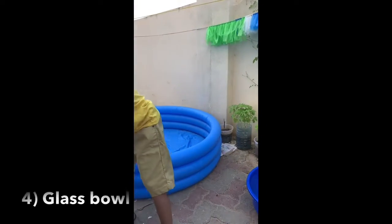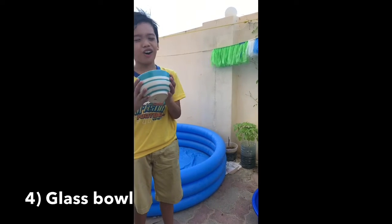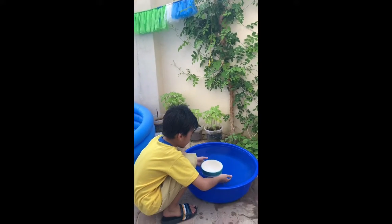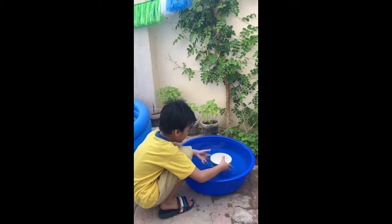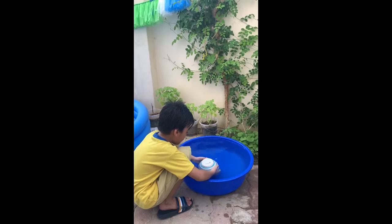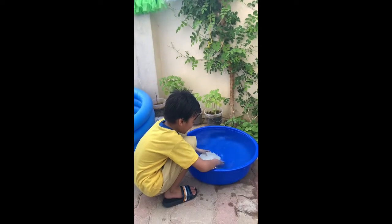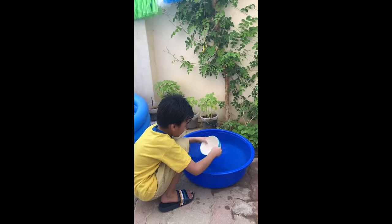How about this bowl? This bowl is made of plastic, or glass. Let's see if it floats or sinks. It sinks. It floats, I mean. And on the other side. Oh, don't do this again. It sinks, and if you do it backwards. Again, you do it again.